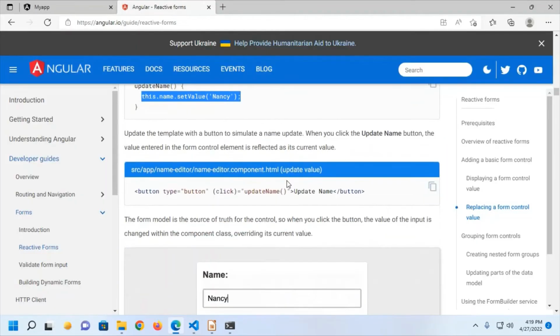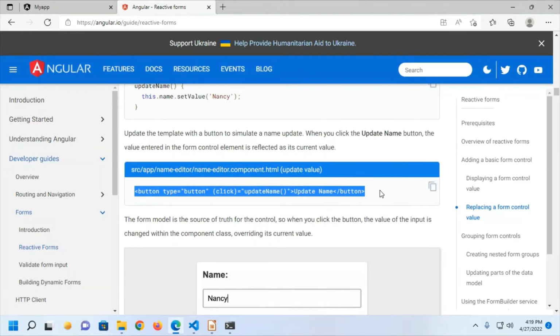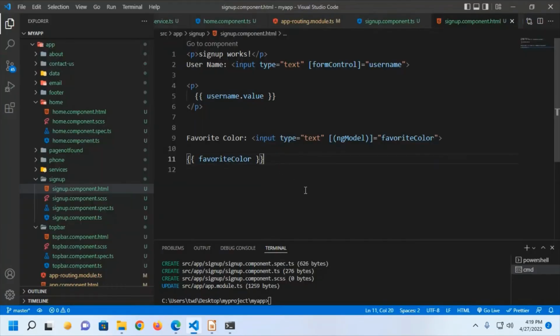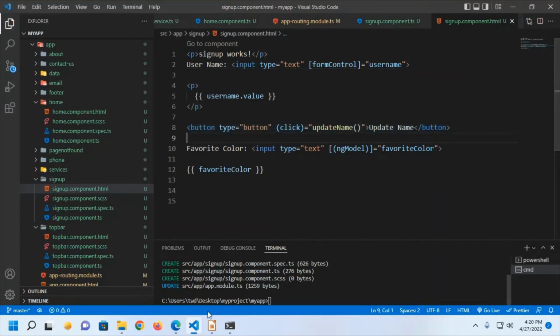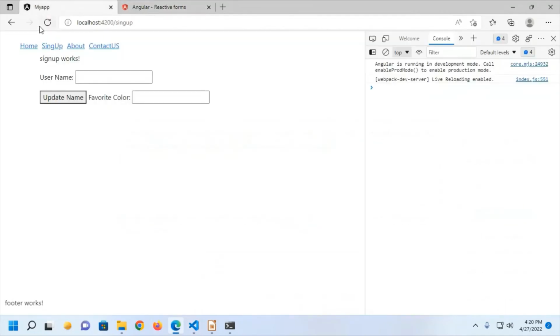Also add a button and generate a click event on signup.component.html. Now reload. Now enter the value in the username field and update this value.